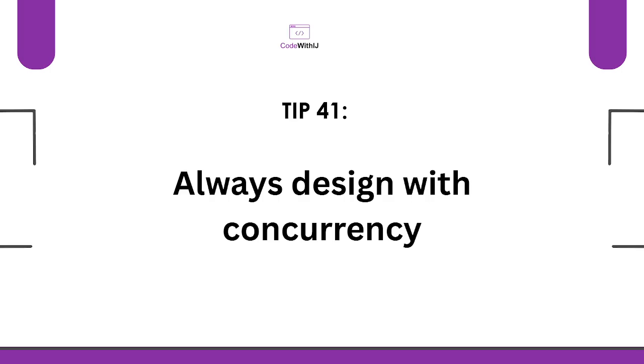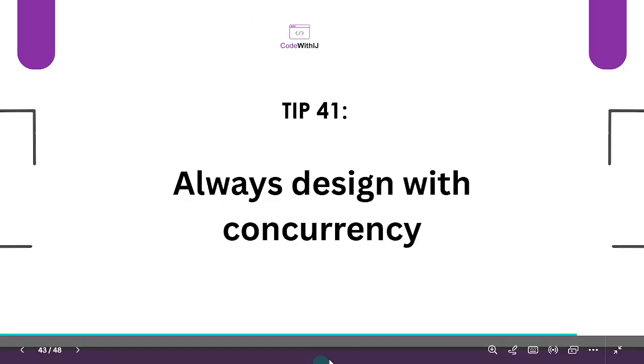So even if your program doesn't currently run multiple things at once, like processes or asynchronous tasks, you should design as if it's one day going to be going from one point to the other, so that you have to think about performance level. What if 50 tasks are being run one day on this particular service, or 50 processes are going to take place? What is the optimization time? How fast is it going to run? How slow? What are the bottlenecks? So always design with this kind of mindset.